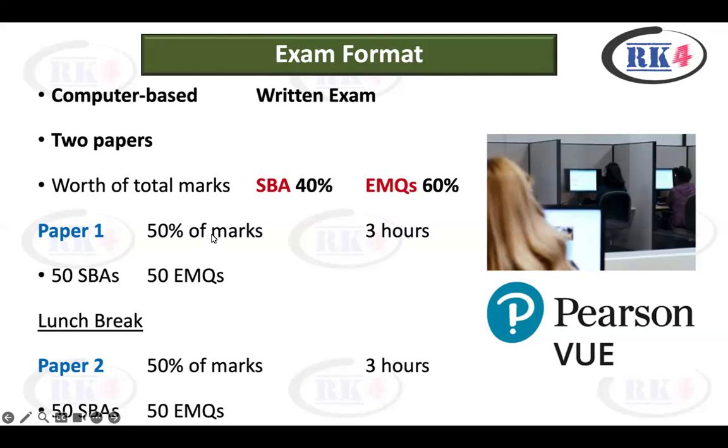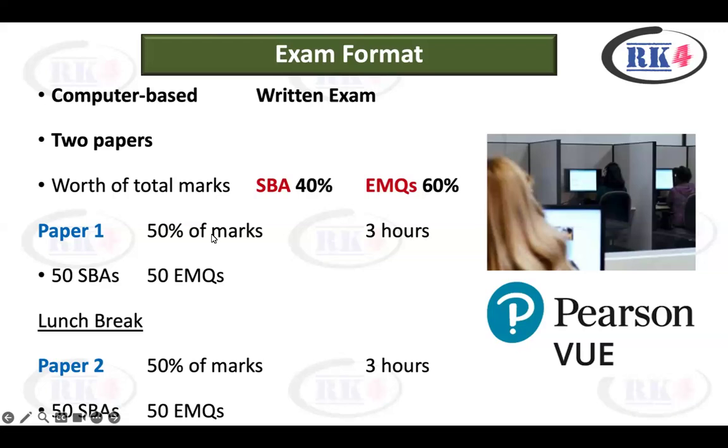And the information which is tested in single best answers is mostly factual information, which you can find mostly in the beginning parts of the TOG articles or the guidelines, which is about the percentages, the numbers, the incidences, the prevalences, the facts. And EMQ tests your in-depth knowledge, with clinical based scenarios, and clinical application of your knowledge is tested in extended matching questions.